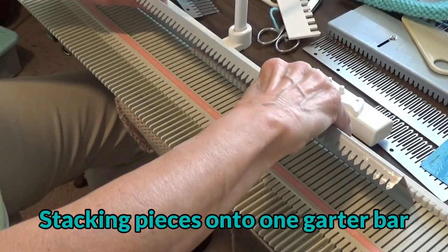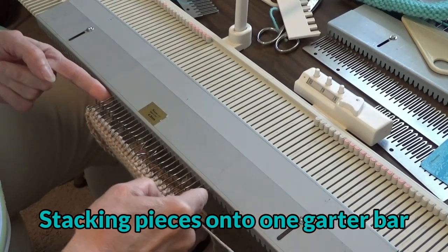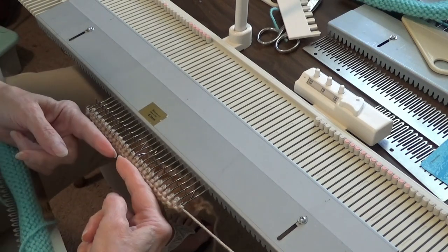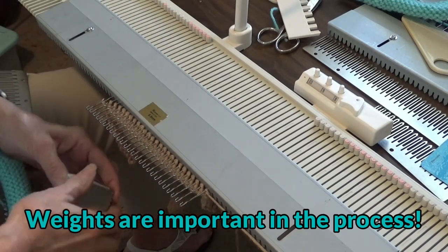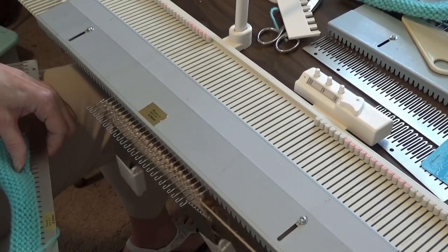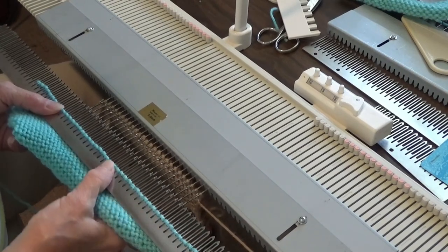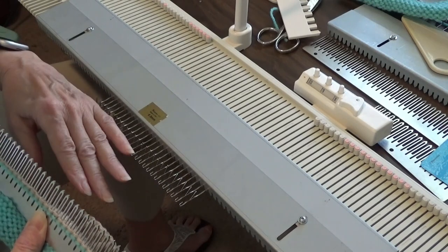I have knit a second swatch and we're going to move it to a garter bar by pulling out with our stopper plate and dropping our plate to secure the needles so they don't wiggle at all. We're going to use the same garter bar. It works better if you have a weight on your knitting. So I'm going to put a little weight back on because you don't want the knitting to roll off. Let's say this first piece is the back and this is a sleeve — I'm simply going to put it there and pull it back on. Push it forward and that opens the latches, and you lift it right off the top just like we did before.